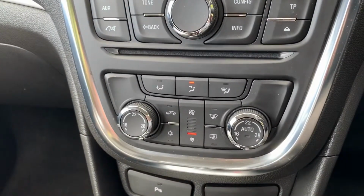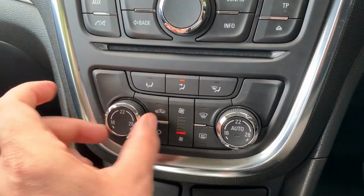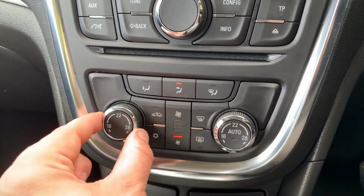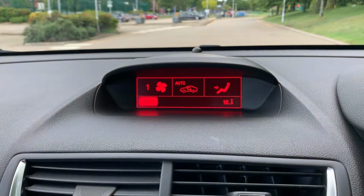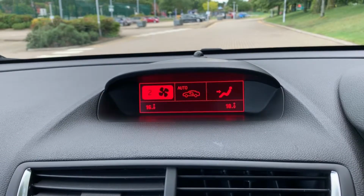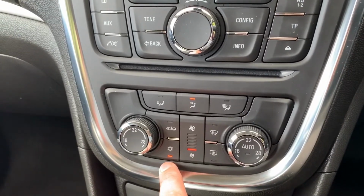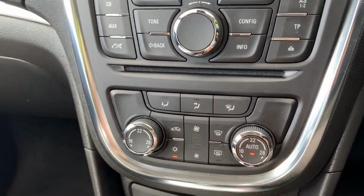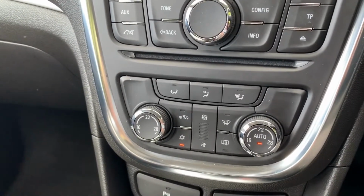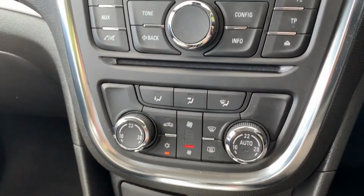Underneath that, we have dual zone climate control, so you can adjust the passenger and driver temperatures, the fan speed up and down from here, and all of these adjustments will show on the main screen up here. So driver adjustment, passenger adjustment, fan speed up and down. When you're happy with those settings, that button will turn the air conditioning on and off again. Or you can hit auto and the car will take control of the fans in order that it maintains the temperatures you asked for. You can hear it doing that now. To override that, just readjust the fans yourself to your own level.